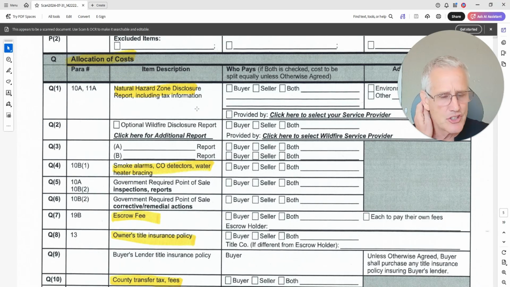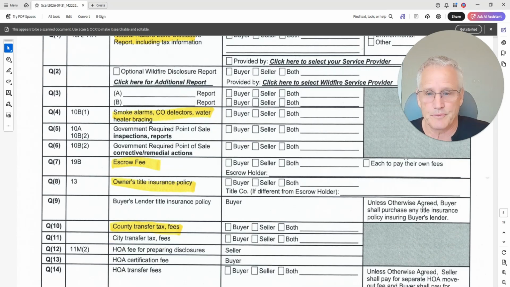Escrow fees and title insurance. Generally, the buyer pays for title and escrow. I have been seeing some offers come across my desk recently where buyers are asking for the seller to pay for their own fees when it comes to escrow fees. So that's something that might be shifting in the marketplace. But generally, in the past, buyer pays title and escrow fees. But again, this is all negotiable. So this is where you write your initial offer and your initial ask. The seller can always come back to you with a counter offer if you want to go that route.